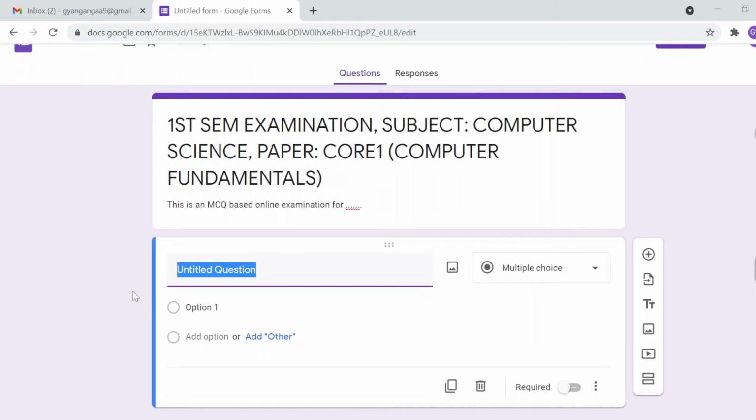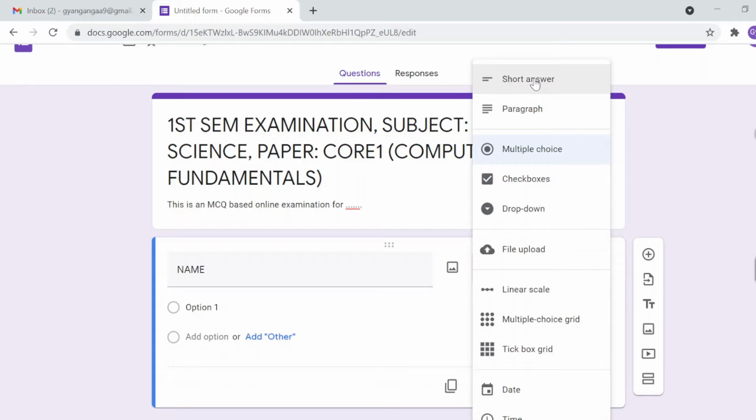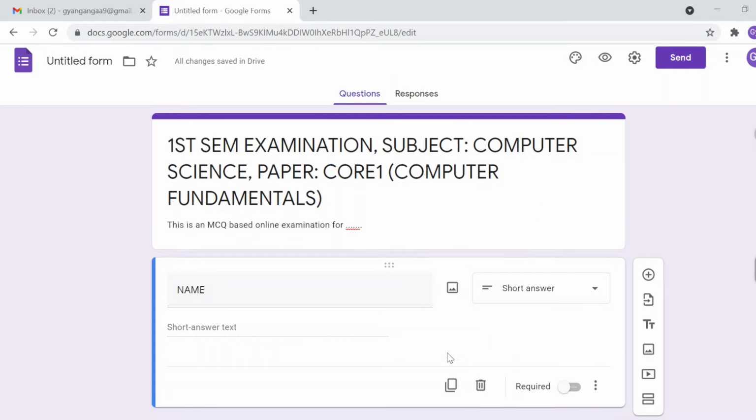Before typing the question directly, what we have to design is, we want the student to give a few details like his name, exam roll number, registration number, and any other details that is appropriate for you. So here we'll ask the student to type the name. I will create a name field and make this a short answer. Here I will make this field required. By making this required, while the student fills out this form, he or she has to compulsorily type his or her name.